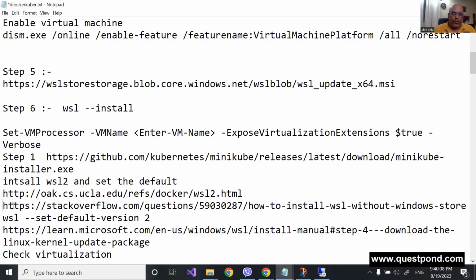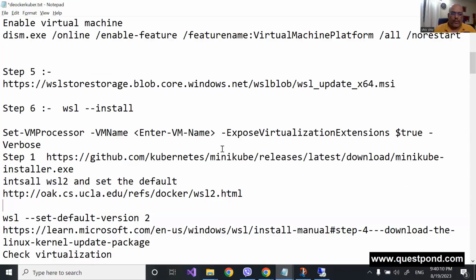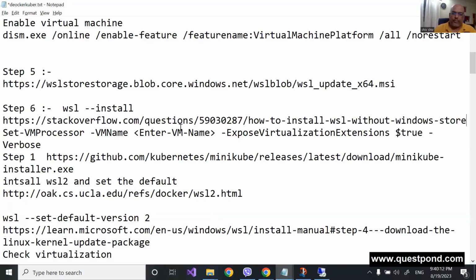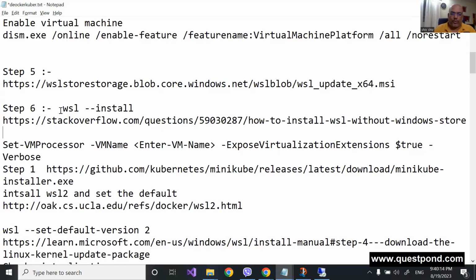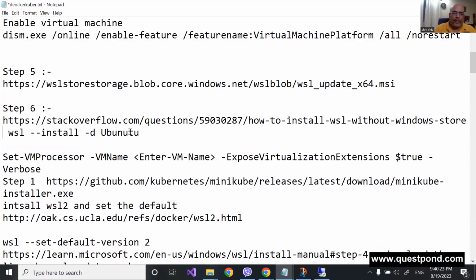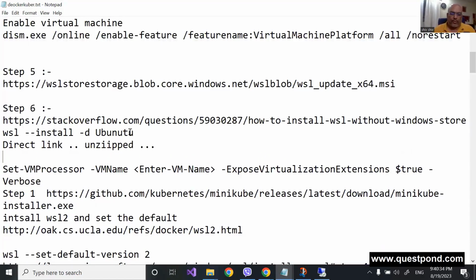So this is a Stack Overflow link, just in case, on how to install the Windows Subsystem for Linux. So here we said --install -d, and we were trying to install Ubuntu. We got an error. Then the second way is we directly went to the link and unzipped that file of Ubuntu, and we were trying to install. That again was a problem, right? And all the links are here.